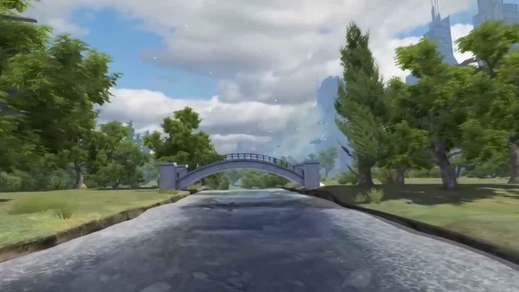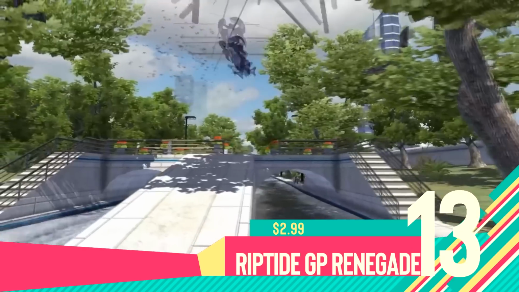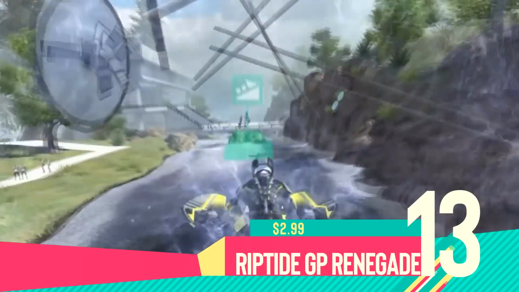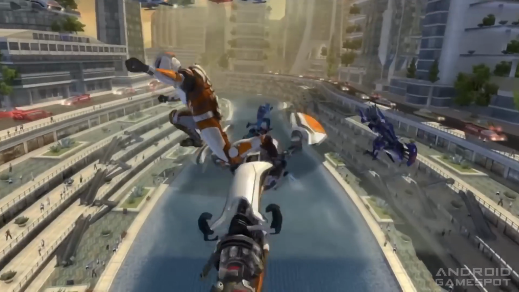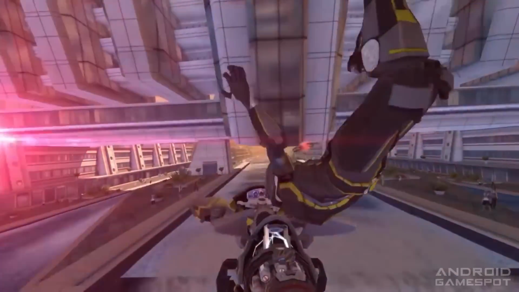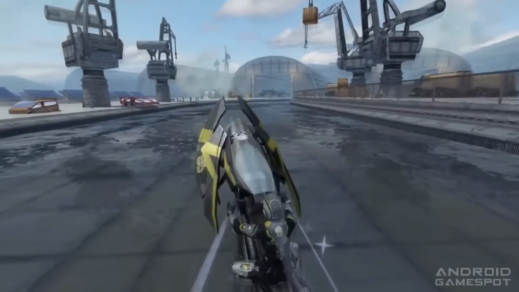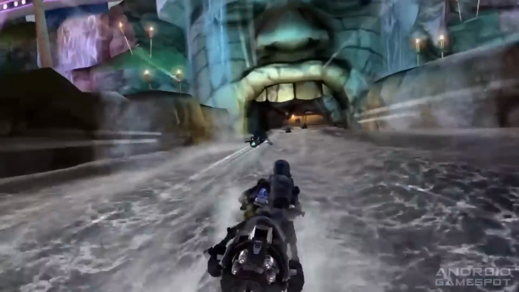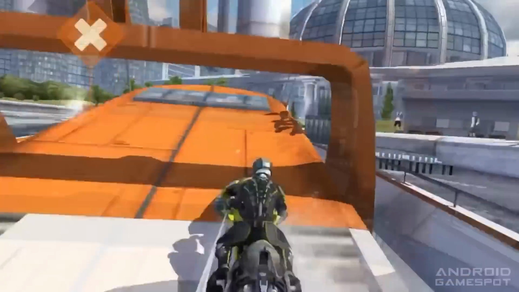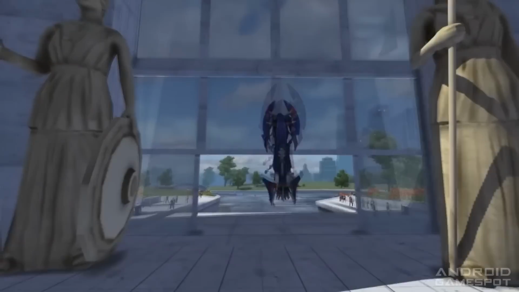Number 13, Riptide GP Renegade. Another game that I had a giveaway for is Riptide GP Renegade, and it is easily the best in the series and one of the best racing indie games on both the Switch and mobile. The game runs and plays great in all modes, and the gameplay mechanics and innovations are there whether you play this on mobile or on the more recent Switch release. There's a story and I'll salute that, but it is a little strange, but funny at times, and the graphics, especially the water animation, is top notch. Definitely one of the best jet ski racing games on both platforms.